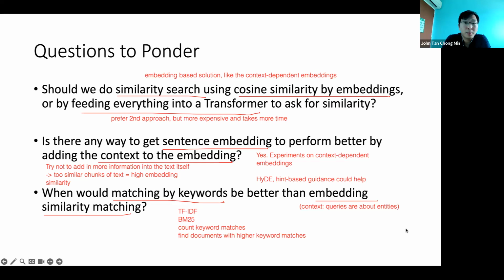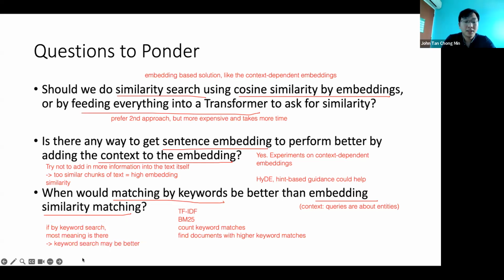In situations whereby the exact terms would repeat, like medicine, if you have hypothermia, that word will appear, and the context is similar. It doesn't really matter what context it is. Hypothermia is hypothermia, right? Or like blood clot. I mean, that one might have different context. But if you search blood clot and match the documents with blood clot, chances are you'll find the right documents already. So if by keyword search most meaning is there, then keyword search may be better.